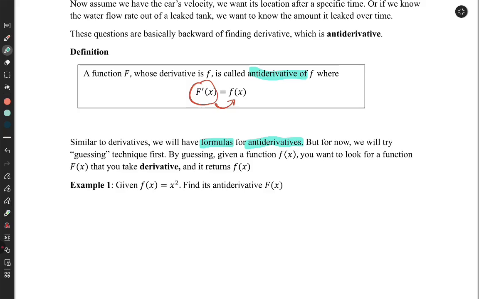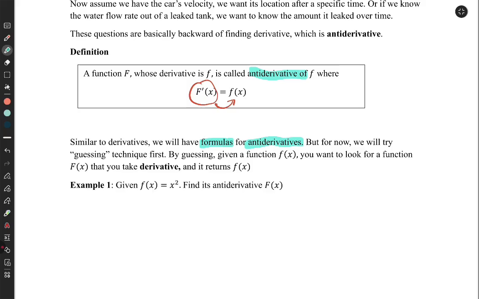Can't you just use C for constant? There you go. Any number, right? All of these numbers, any number, when you take the derivative, give you 0. Therefore, the antiderivative of 0 is not a single number. It's a family, a set. And in the set, you can see, a constant.